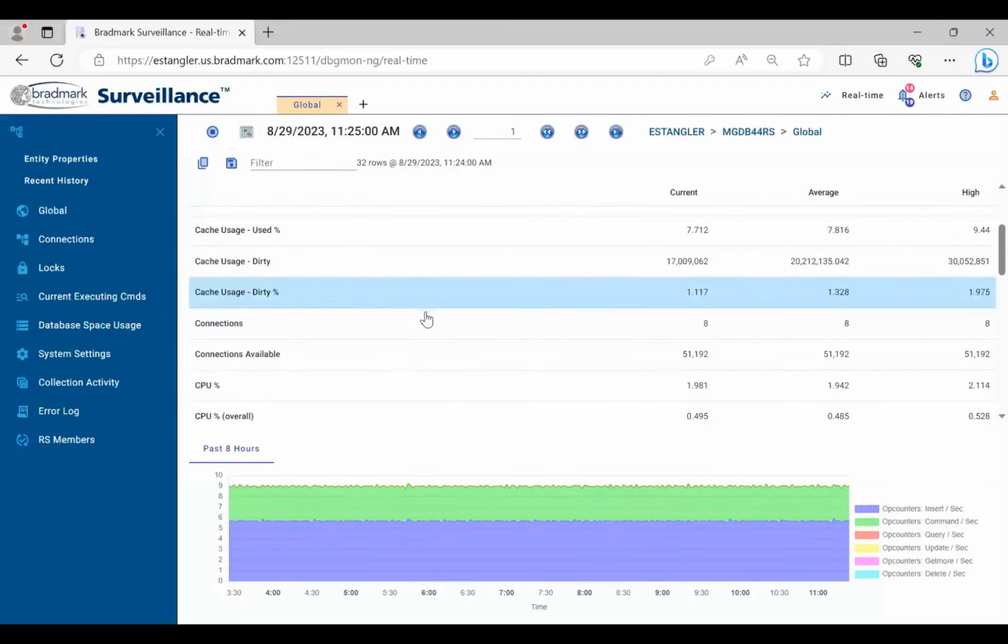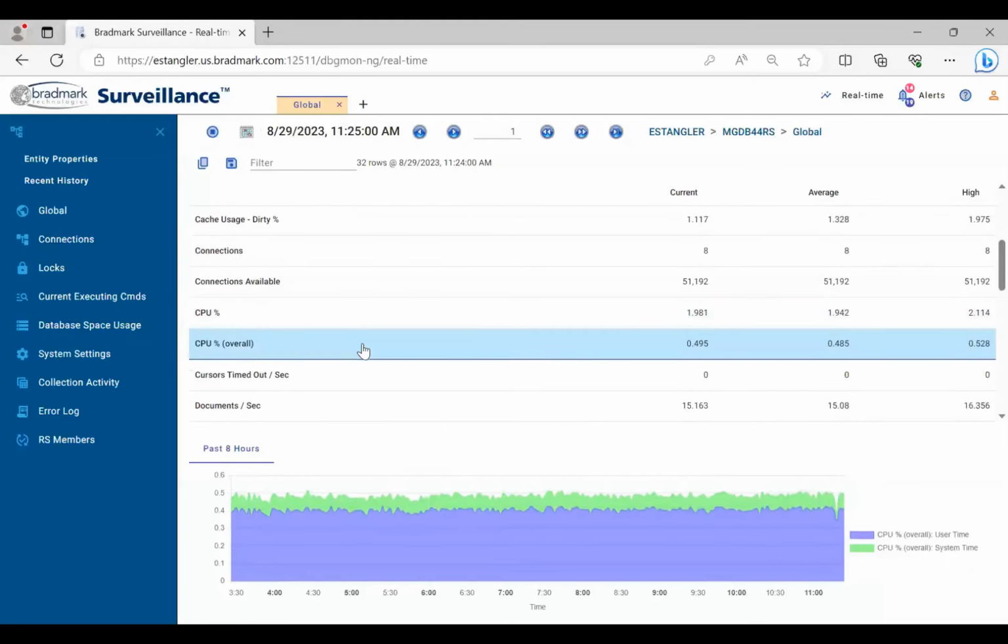And if we go back, for example, to CPU percent, we can see how that is as well. You can see it's a much lower amount of CPU percent than we saw earlier. This is broken down by user time and system time, and we can remove one if we needed to concentrate on that, for example. So with our flashback feature, we can go back to that particular time period of yesterday. We can also move throughout the day.